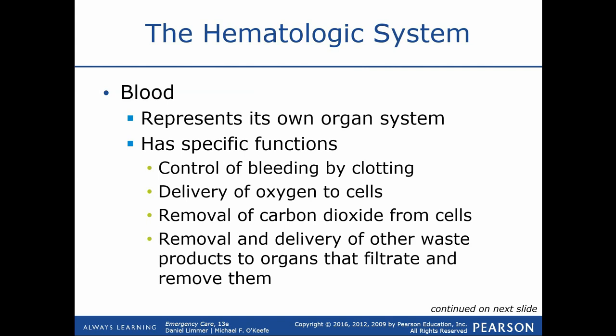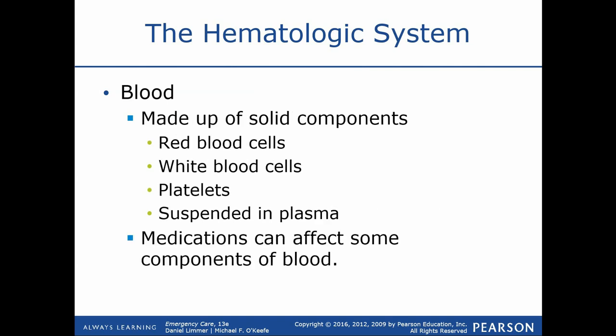And the blood does represent its own organ system. And it's got a handful of functions, as it shows here. Our blood not only helps to transfer heat throughout the body, it helps to deliver nutrients, get rid of waste, it helps to maintain adequate pressures, it helps to fight disease, it helps to cure us when we are injured or ill. A lot of things going on there. So the blood, needless to say, is extremely important.